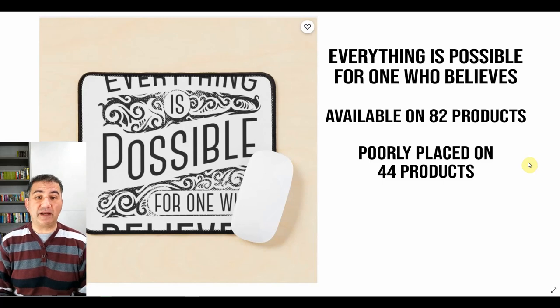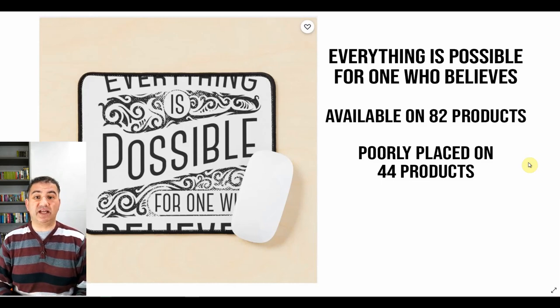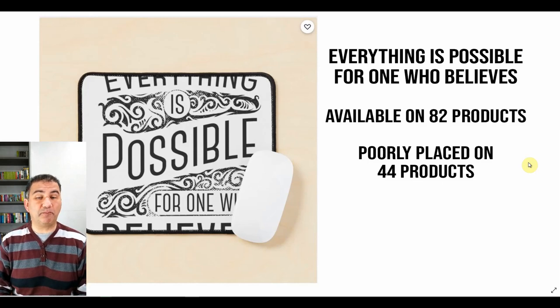I mean, it's not that bad of a design. When I looked at it on the t-shirt, it really looked great. But if this creator wanted to have this design showcased on 82 products, for those 44 products, that person should have taken the time and actually made sure that the design looked the best it could possibly look on all of those products. Customers who visit a shop where the designs aren't properly placed, where they're cropped off or they just don't look good, normally get the message that, hey, this designer does not really take this game very seriously, and will probably bounce off to another shop.